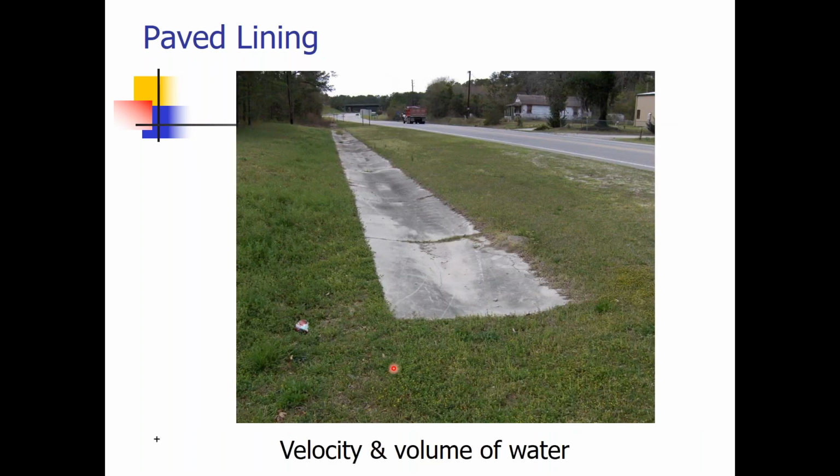I want to show you this one as well. You can see the water flowing. And remember, again, it's about what is the velocity? How much water do you anticipate? Or more properly, how much water do you know, when it falls there, is going to have to be moved?